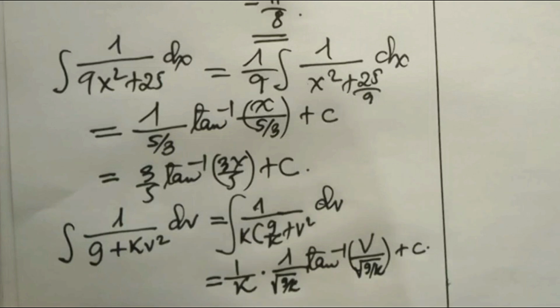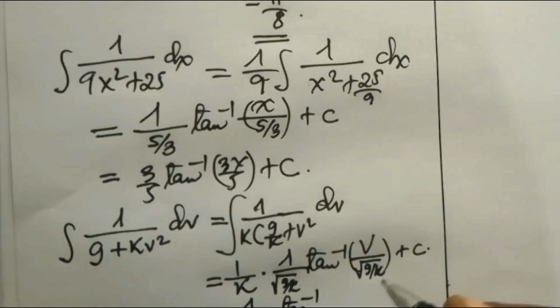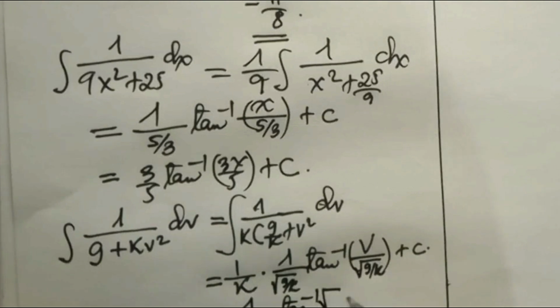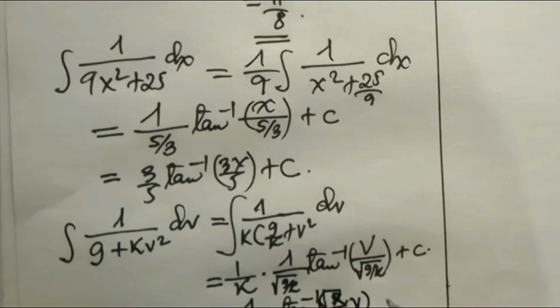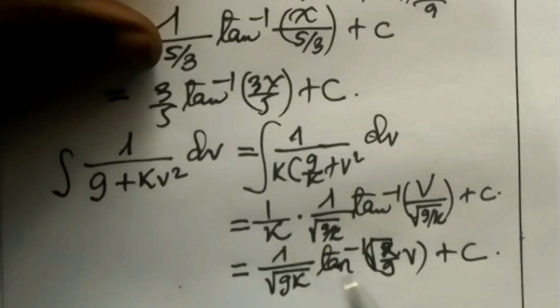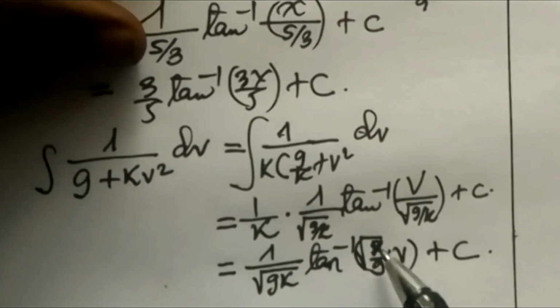So we could simplify this to, I'll square again the k and send inside. So it gives 1 all over the root of, so if I have k squared g all over k, it gives simply gk tan inverse of the root of k on g, and then v plus c. So the final answer will be 1 all over the root of gk tan inverse of the root of k on g, v plus c.